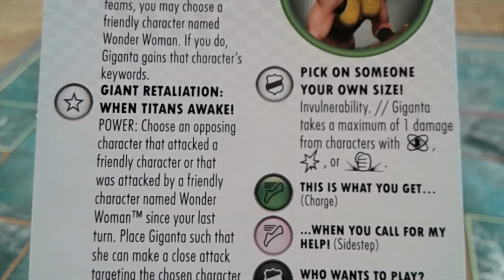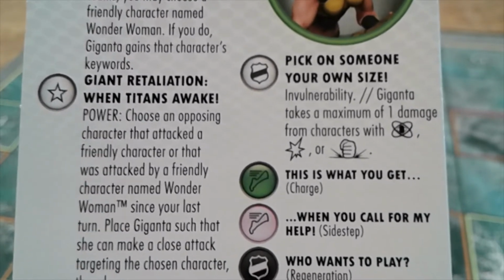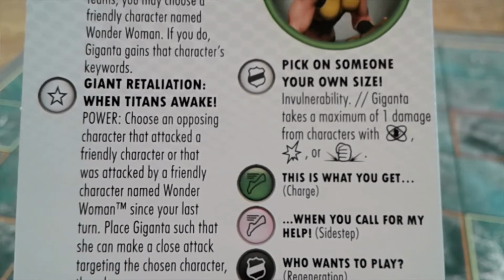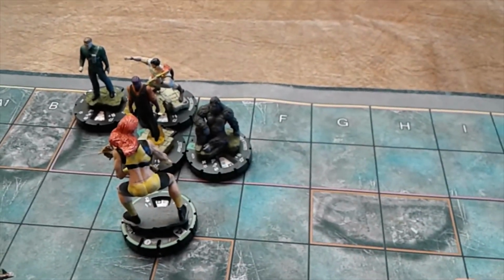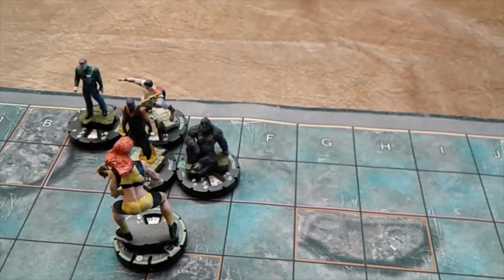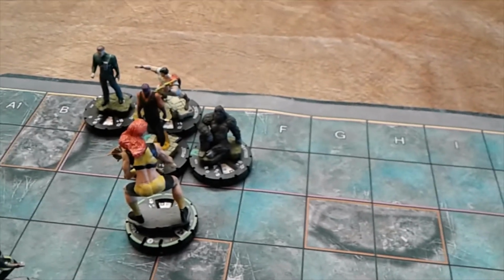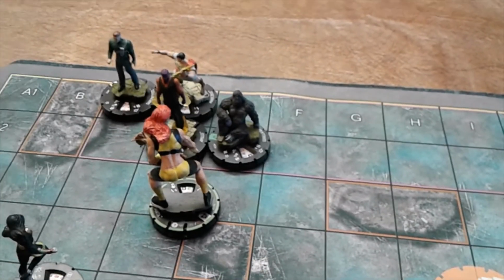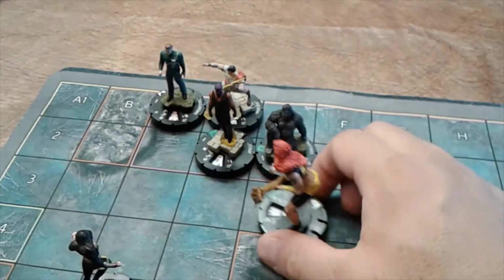And then Giganta can retile. The cool thing is with the incap where you can target the characters next to, she's attacking all of those characters. So that gives you some options on where you want to place Giganta. In this one, we're going all the way across the board where they're kind of backed up to the edge of the map anyway. But if they were out in the middle, you could place behind, whatever works to your advantage, especially keeping in mind the follow-up attacks that you might want Wonder Woman or the rest of your team to do. Okay, Giganta then can be placed.